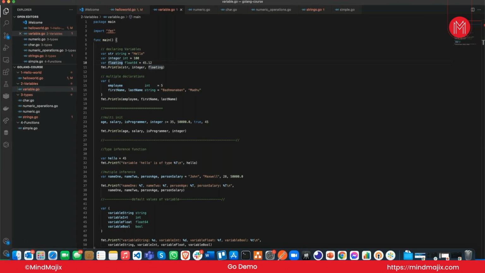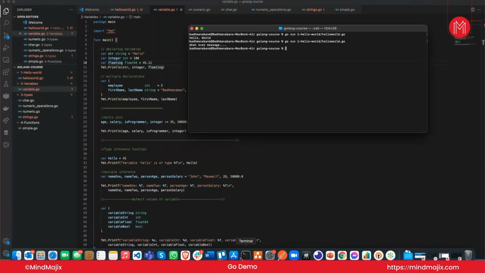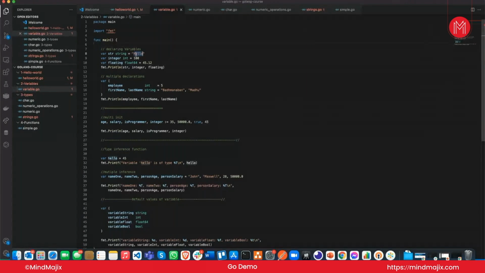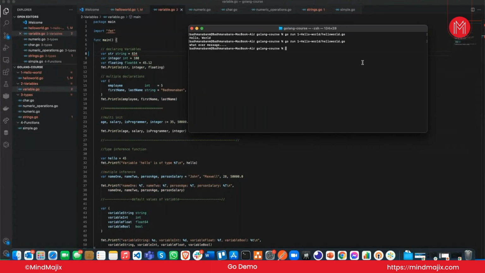So what happens when you wrongly declare a type and then wrongly assign a value to the variable? Exactly. Go is a compiled programming language, right? So it will throw the error at compile time itself. Say for example, I have declared a string, and I give a number to it, save it and try to run the program. Let's see what the compiler does. It throws: cannot use 834 as type untyped int as type string in the assignment. So this is a type string.